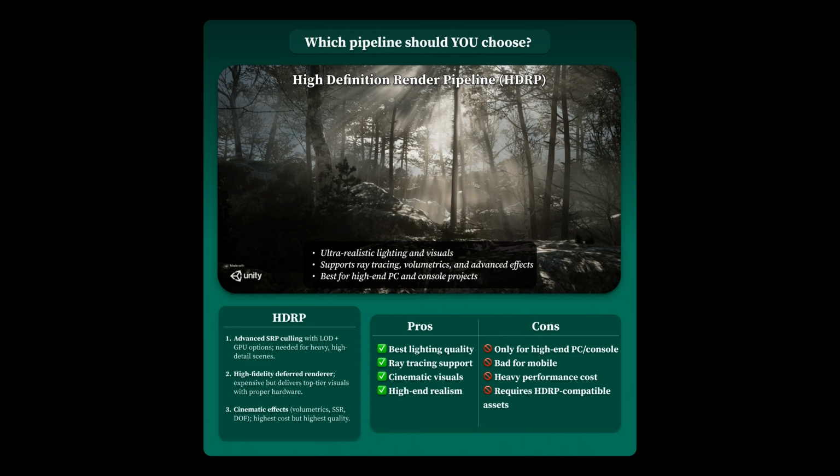But here are the limitations. HDRP expects real hardware. Laptops and mid-tier GPUs will struggle, especially with ray tracing. It has limited platform support, so platforms like the Nintendo Switch don't support HDRP, and mobile support just isn't happening. And you'll also spend way more time tuning lighting, exposure, and render settings. The results are stunning, but the workflow is much more demanding.